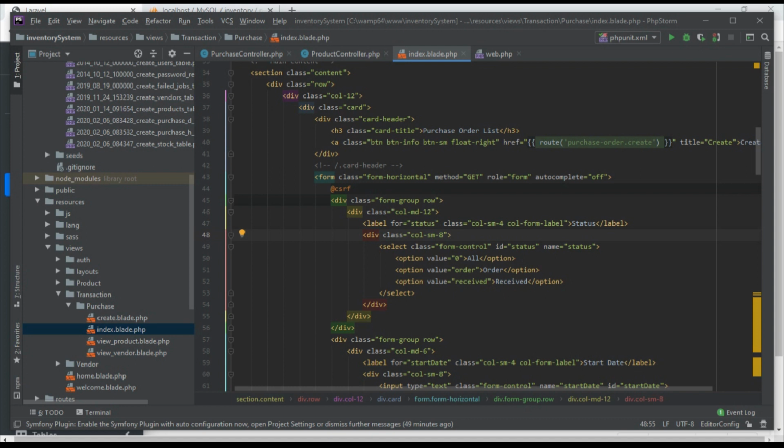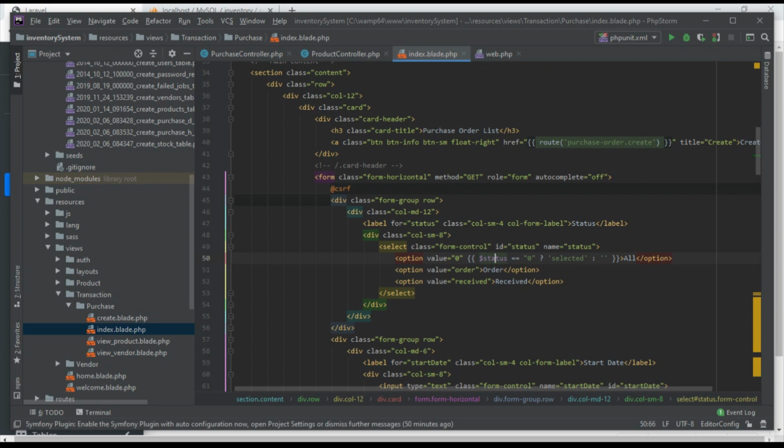Okay, here inside the status field, the value will be 0 when our $status will be 0. Selected.